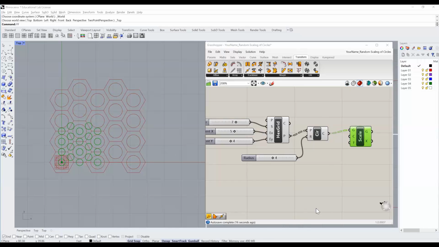The first change we're going to make is this business about the way that it's scaling all the circles. Instead of having them all relative to this point, we are going to set it so the scaling happens relative to the center of each of these hexagons. So where it says center of scaling, I need to connect there to the points. Again, the original circles are here. The scaled circles are the smaller ones that are half the size of the original radius.